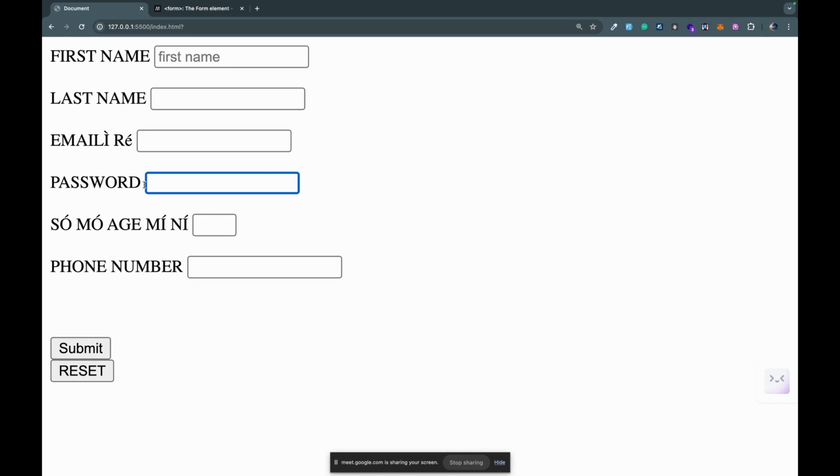So implement the validation for password that it should not be less than 6 characters and it should not be more than 12 characters. Then implement the one for phone number too, that the phone number must be in a particular format. Do you understand? So that the person will not just input any number. And do this one too: for password, the person must input an uppercase letter, a number, a lowercase letter, and a special character.